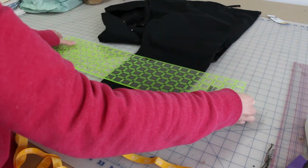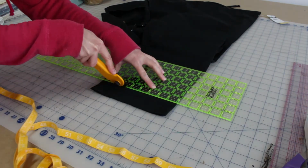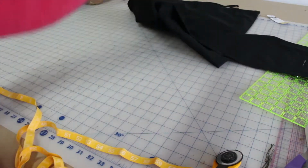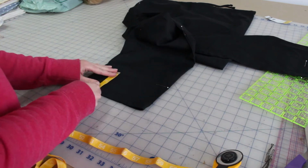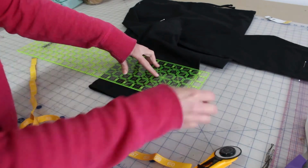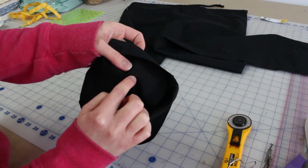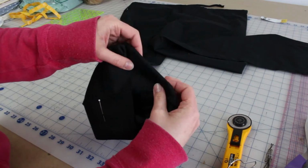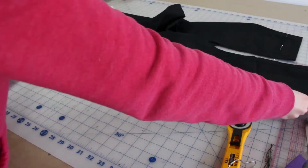So next I'm taking my big ruler and I'm going to add 2 inches, so I'm going to do a double fold of 1 inch, making sure that is lined up with my pins and cutting off the excess. So here you can see the shiny part for the pin that's on the other side, and I'm going to do my double fold like so, just like I showed in my jean alteration video.